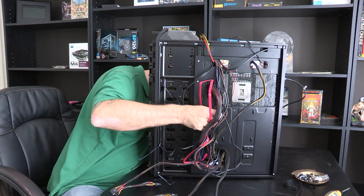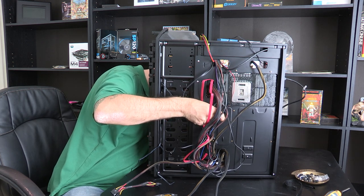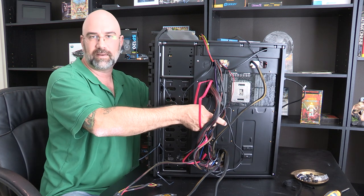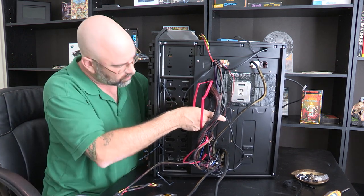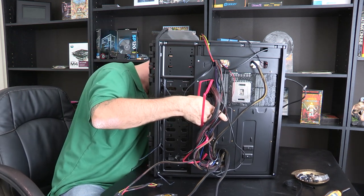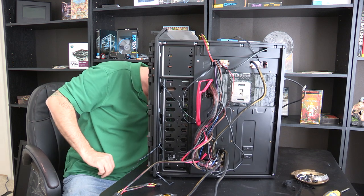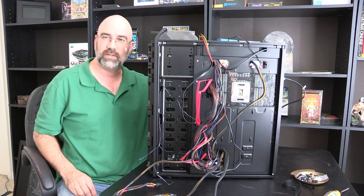Oh my! So, you can see quite a lot of time can be spent on cable management. But if you're someone like me who actually ends up dinking around with stuff, having all these cables cinched up is both a pain in the ass and a blessing. It allows you to see everything and get to everything easily. Holy cow. But then you end up having to undo stuff every time.